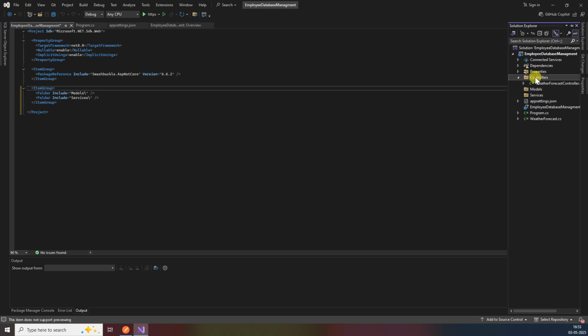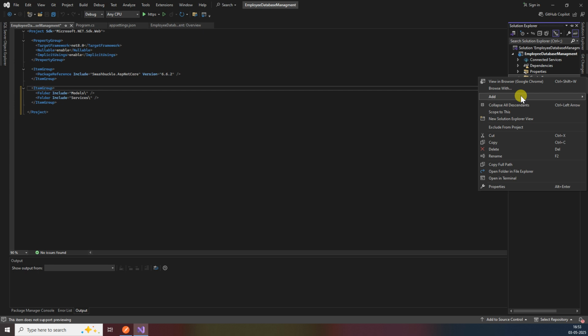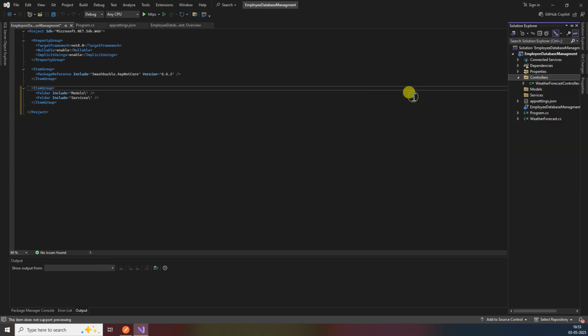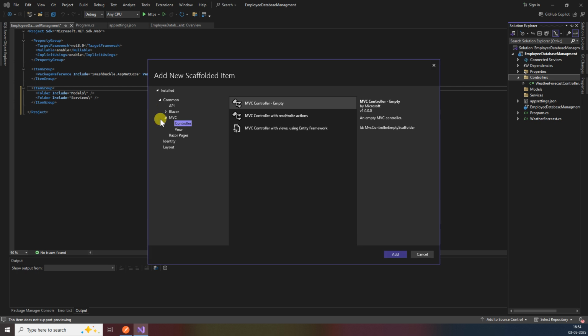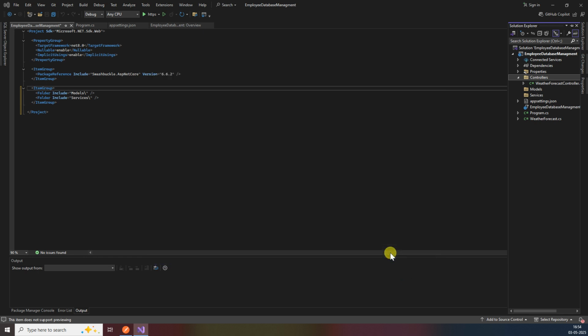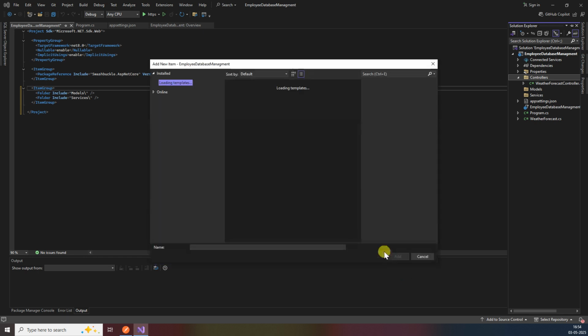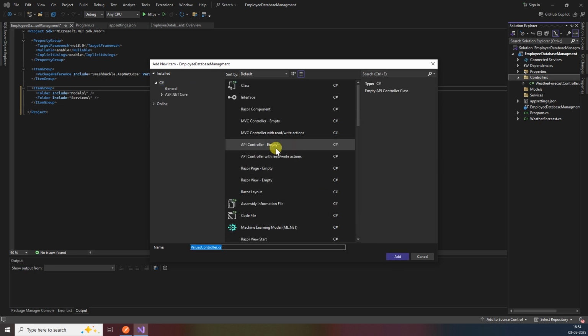So in the Controllers folder, let's add a new controller first. Let's say we want to perform the CRUD operation on the employee. For that we'll add an employee controller. So I'll choose API empty controller. Click on add. The name that you need to specify, you can provide any name.